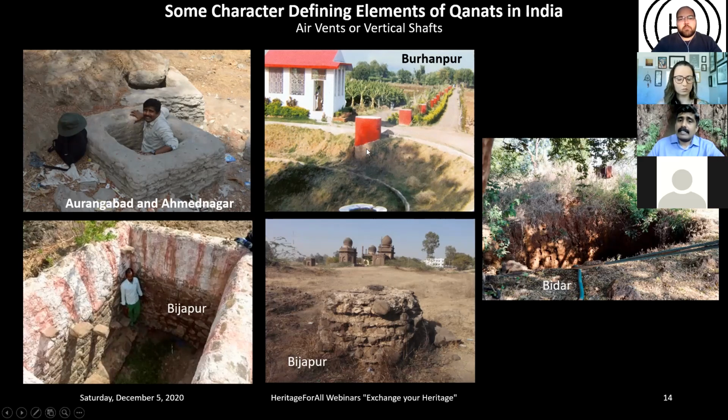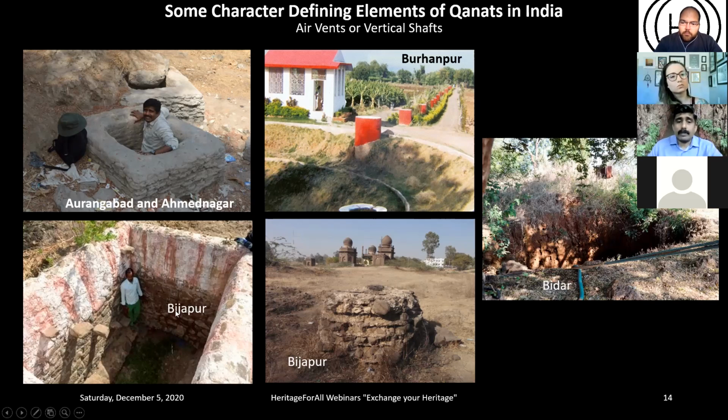Right, these are very small, and the reason for keeping it small and circular is the collapsing geology. So it is very soft alluvial soil here because it is along the slopes of the Satpura region, right? And that is why they have kept it like this, and very ingeniously they have constructed. They have gone down 90 feet, and they are carrying water to the city.